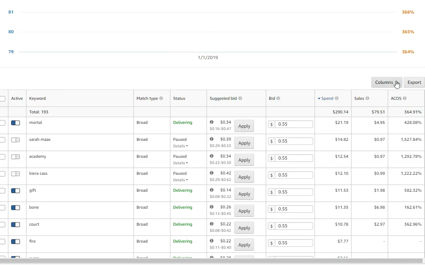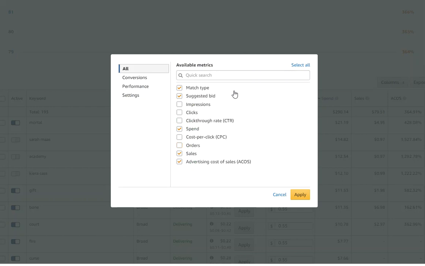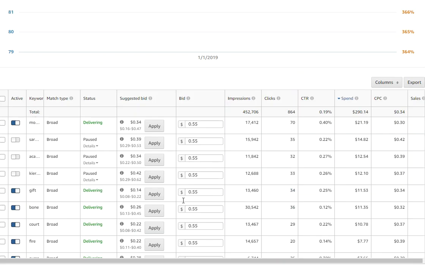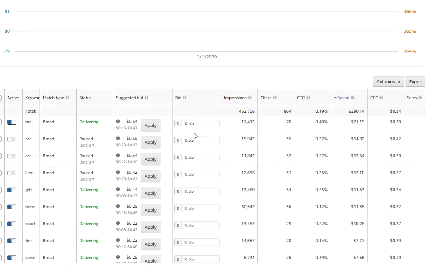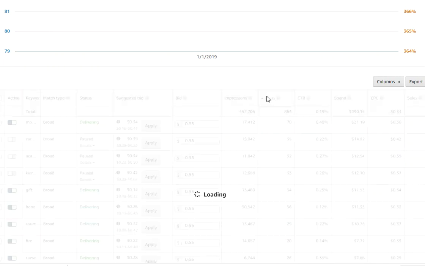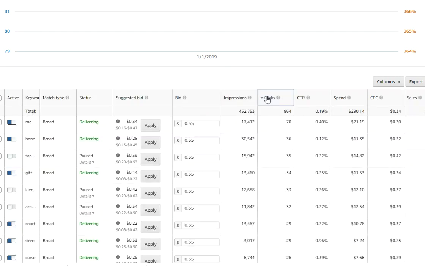So what I need to do is go up here to columns and customize columns, and then I can choose what I actually show. I'll try turning a lot of these on actually. So I'd like to see the impressions, the clicks, the click-through rate, the cost per click. I don't know if I care about the orders, if I can see the sales anyway, so I'll just try all of those. And so now my dashboard is already set up so that I have impressions and clicks. So now I can just see a little bit more specifically.